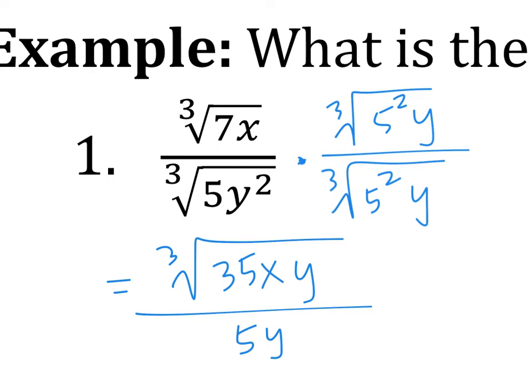You have a question? It says 5 squared, so. Oh, I'm sorry. It's going to be 25 times 7. Yeah, you're right. 25 times 7. What number is that? 175. All right, so do we need absolute value? No. How many people say no? Okay, why not? It's odd index. Very good. And sorry, I made a mistake. That is a 7 times 5 squared, not 7 times 5, so that's 175.